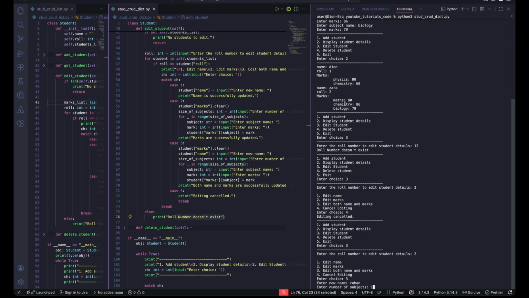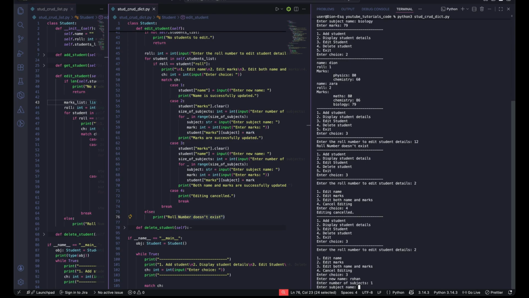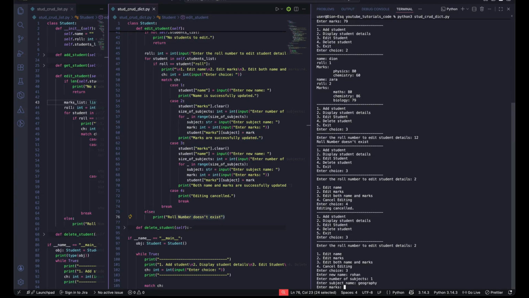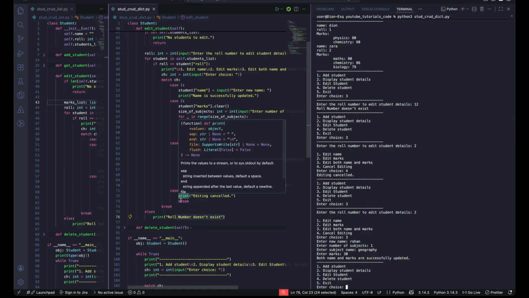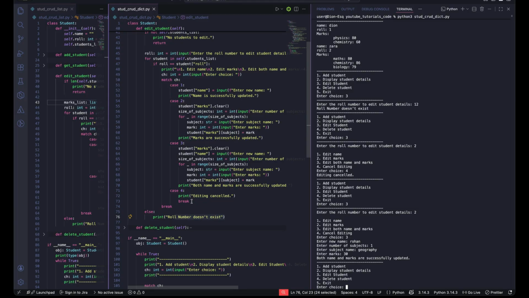Earlier it was 3, I just give 1 subject in this case, and say I give geography and 30. Alright, both name and marks have been successfully updated, and it does not print this. Why? Because it broke from that condition. If the roll is found, then it doesn't need to go to the else part.